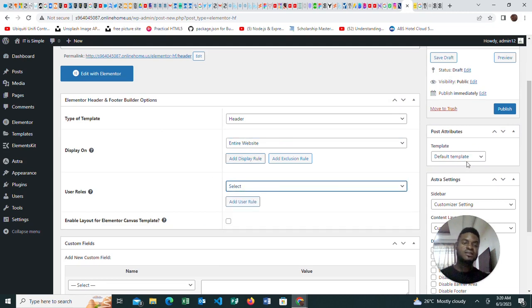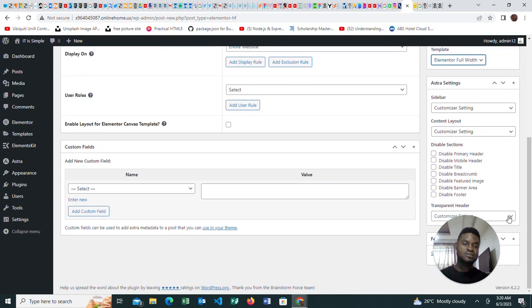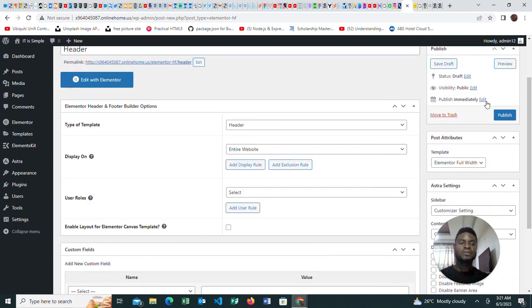Here we don't need to do anything. Come to the right side and select Elementor full width, and we'll select transparency and enable it. Now we are done. Publish.